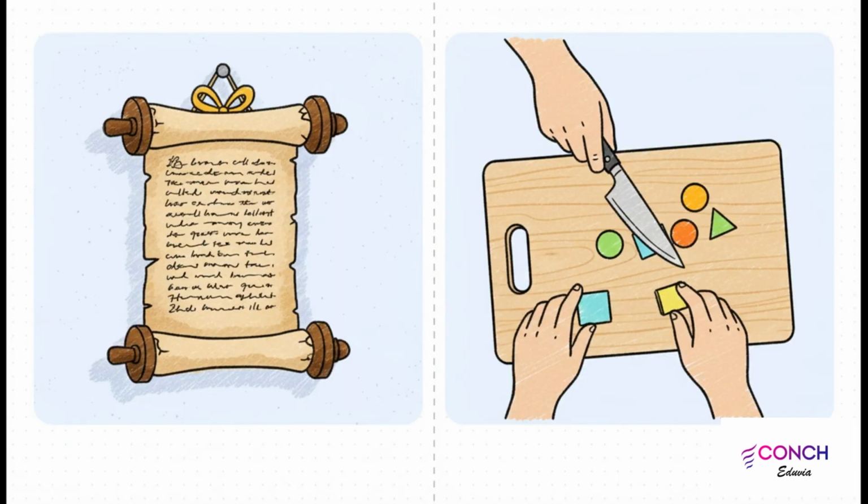And really understanding this separation is key. Think of it like a chef in a kitchen. Prompt engineering is like writing a fantastic recipe. You craft it once, and it's set. But context engineering, that's the chef's mise en place. It's that whole process of gathering, chopping, and preparing only the ingredients you need for the dish you're making right now. It's totally dynamic, and it happens for every single task.